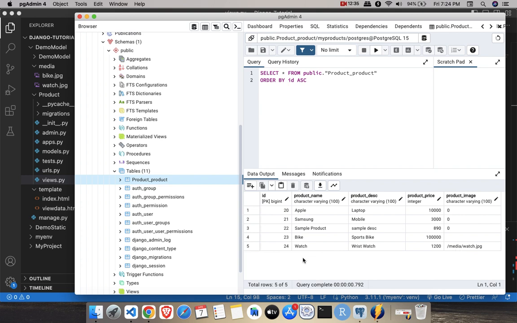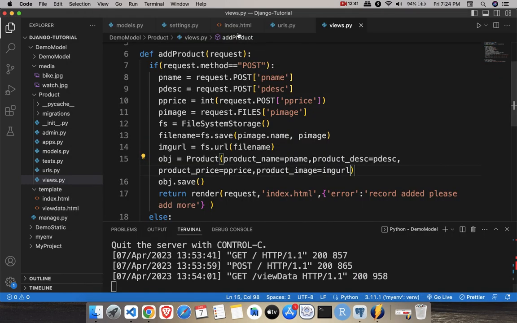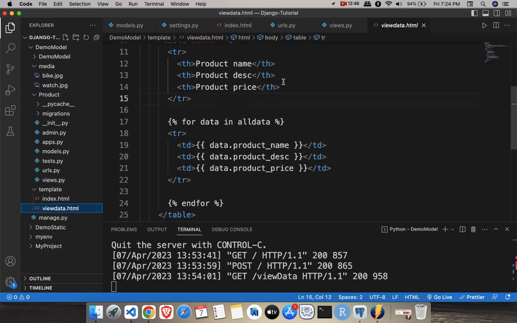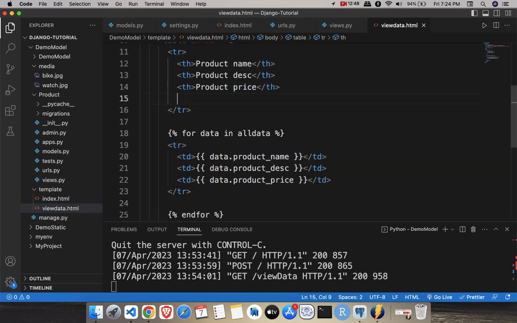Okay, and now we want to display this image in the front end. So whatever front end we have created, that is view data, and in front of it one more column here, so product image, and here we need to use that.